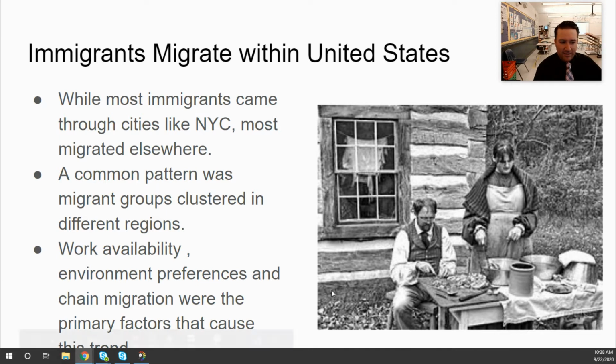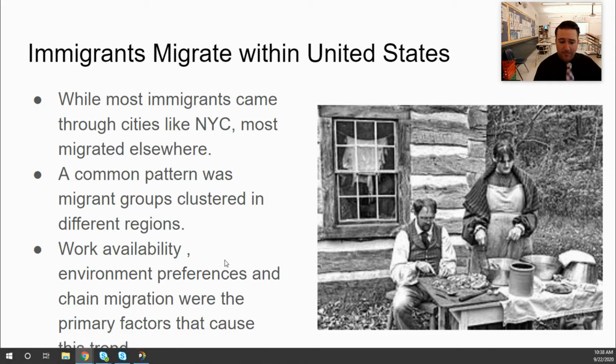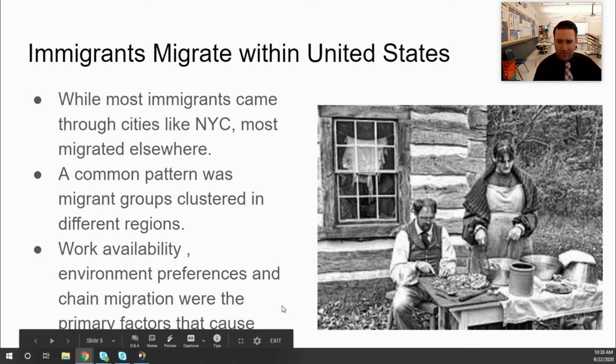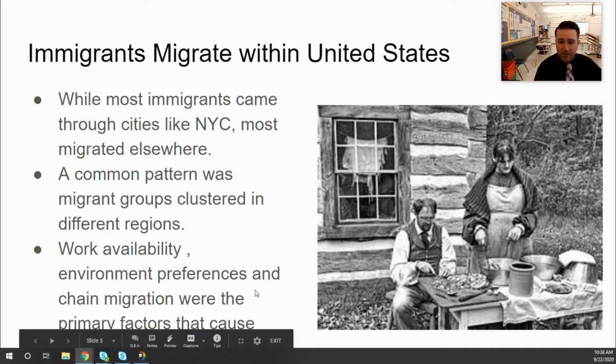A good example of that would be Norwegians, who are going to concentrate in parts of the Midwest and around the Great Lakes. They wanted those areas because there was a lot of demand for timber industry workers and lumberjacks, something that was done in their ancestral homeland. And so, the familiarity with that, as well as particularly dairy farming, those were the things that they brought to that region of the country. So, as a result, they bring their families with them, and they concentrated in those regions.